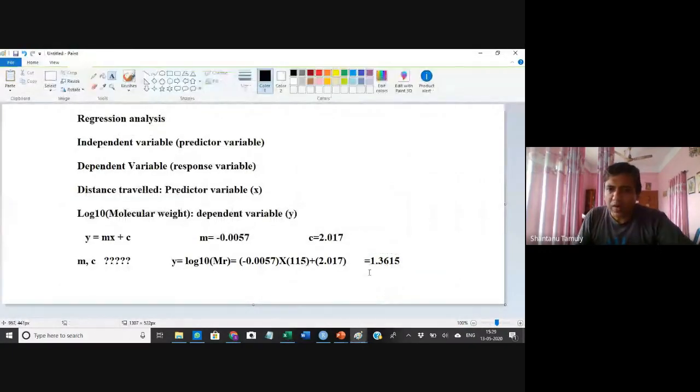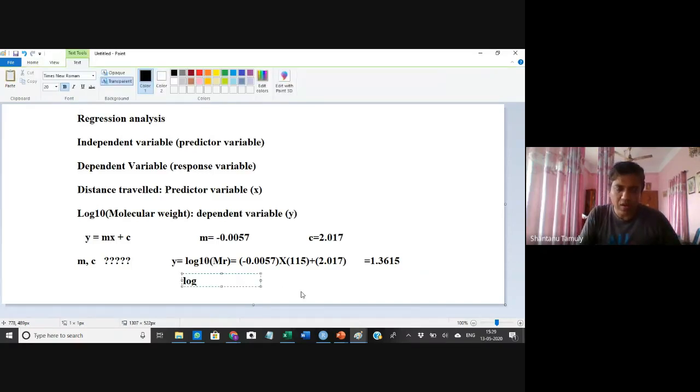So now what is this value? This value is not the molecular weight. It is the log 10 molecular weight. So I would say that log 10 molecular weight is equal to 1.3615.